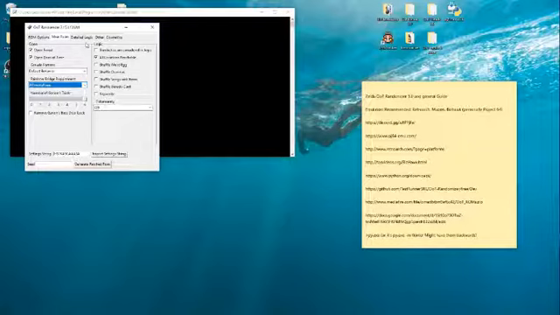In the other tab, shuffle songs with items. This means that songs aren't just in their normal area, and you can get them in a chest, which is fun. And you could get the light arrows from a song location, like Impa. Gerudo card, that means it'll just be in the play.